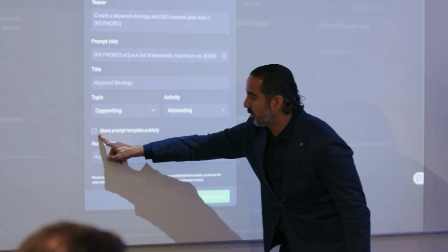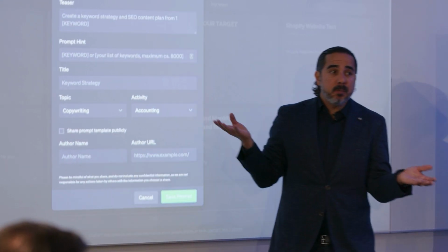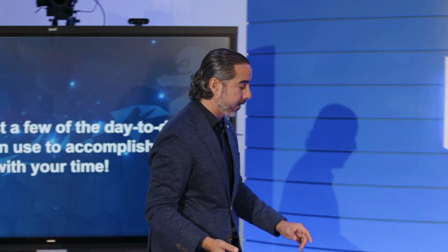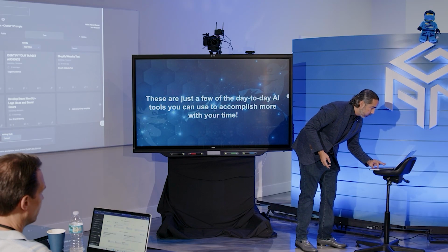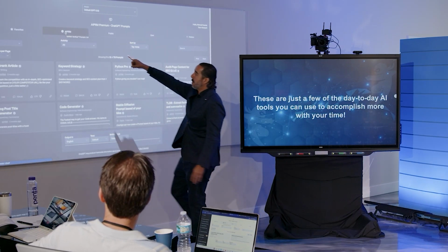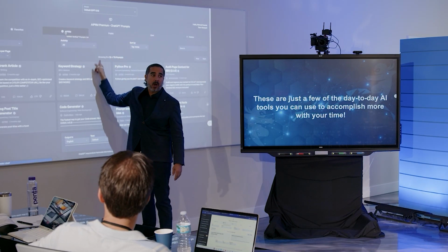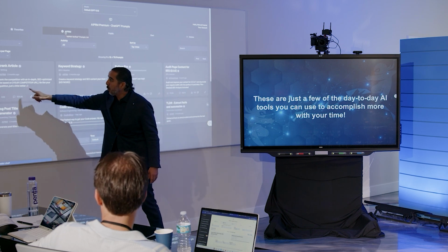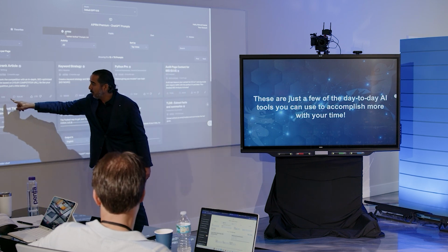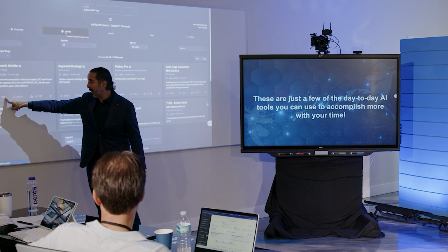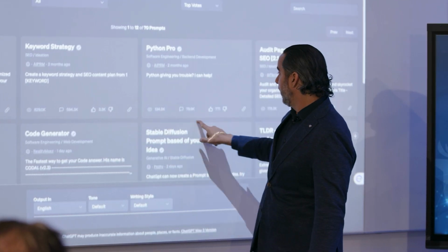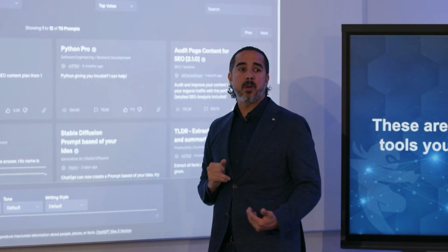All right. This one is with the AIPRM Google Chrome extension. There's one option right here that says share prompt template publicly. Most people are using this for discovery. They're using this so people can access them. How do they access them? Well, check this out. This one over here is called AIPRM verified prompt list. So now they are ranking them. Why? Because one of the things that they do is rank, right? This one over here has 1 million views. All right. This one over here has 829,000 views, thousands of likes. So the system is ranking the most popular ones.